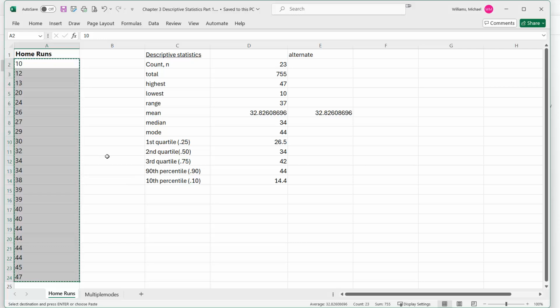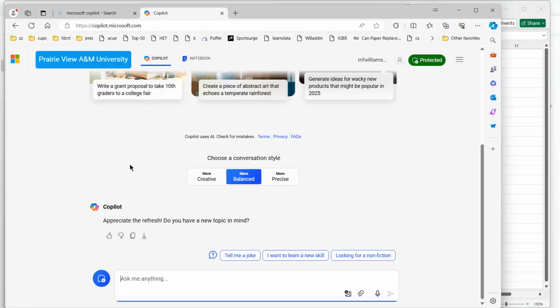So when I ask Microsoft Copilot, it might give us those. In fact, I think it will. But we haven't gone over that yet. We're going to go over that. I'm going to leave the two things called standard deviation and variance for their own video. But let's ask Copilot. I got it open.